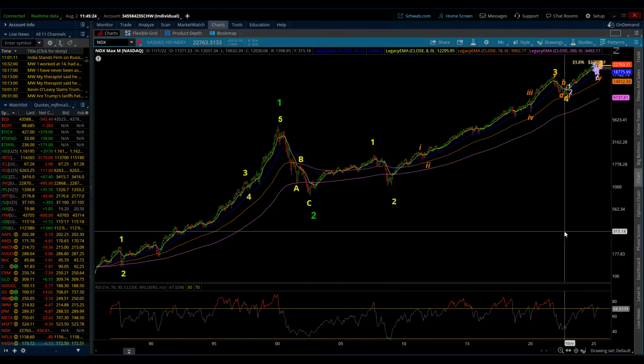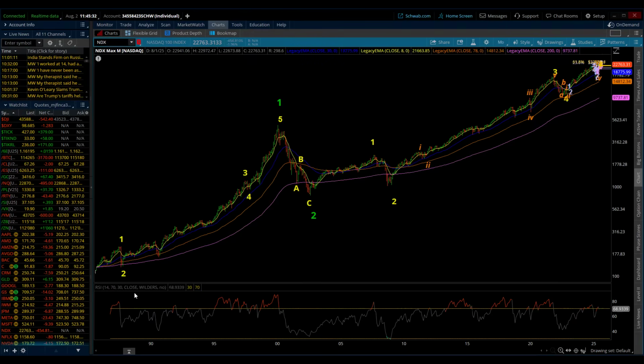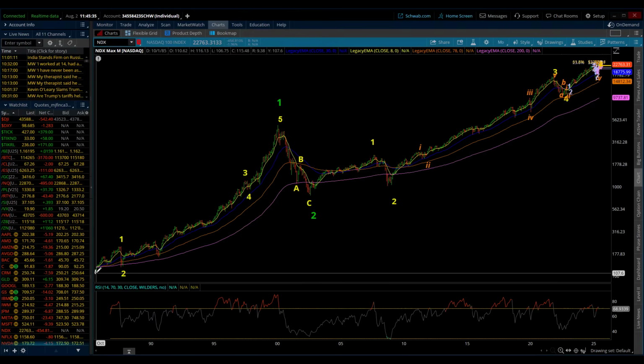I'm on the largest picture that I have, or the most data that I have, for the NASDAQ 100 index. This particular chart goes back to 1985, which I believe is the date when the NASDAQ 100 started. Previously, there was the NASDAQ Composite, but this is the NASDAQ 100, which is built around the tech explosion that actually happened in the mid 80s into the late 80s and still today.